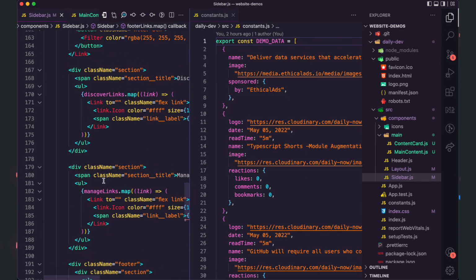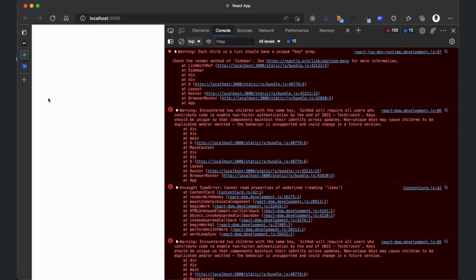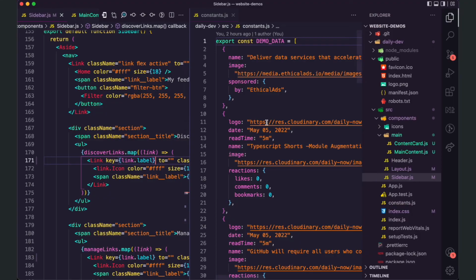Yeah, I'm going to have this also for this because I forgot. How did I forget to add a key? Okay. So yeah, it definitely encounters 2 children here, and that's because I had the same name in the demo data. Cannot read properties of undefined, reading likes.